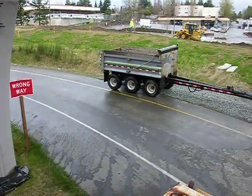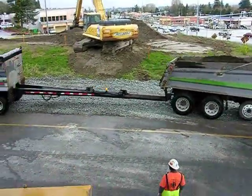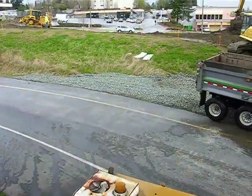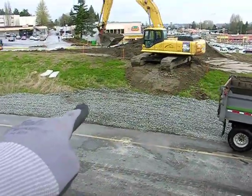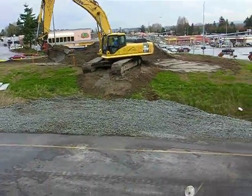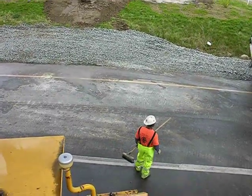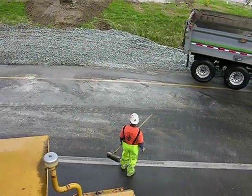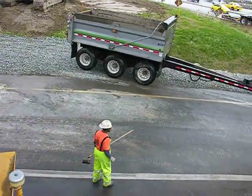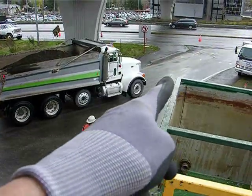The contractor is doing a really good job keeping the tires clean so they don't have track out onto the highway. They're going to keep the ramp in place as long as possible. They put in a rock pad on the side here. They're carefully loading the truck, and they've got a laborer down here cleaning up anything that falls over the side. This is going to keep the contractor from having to put a tire wash down on the end here.